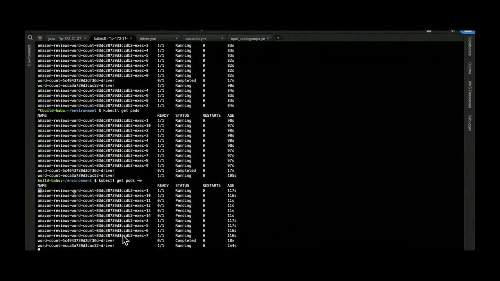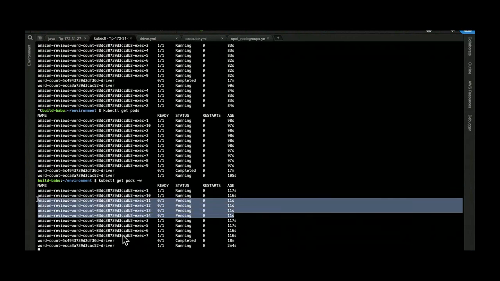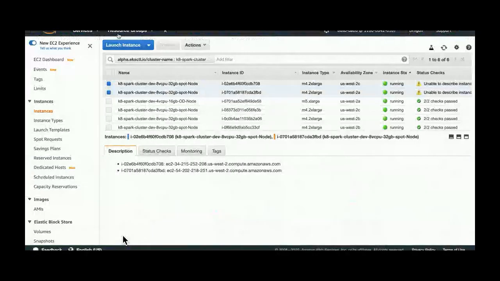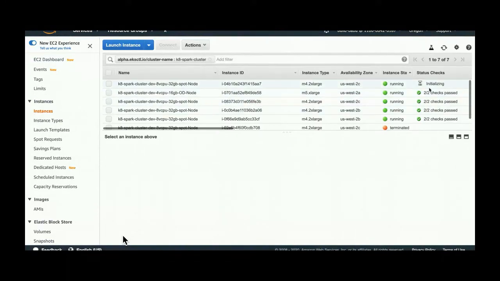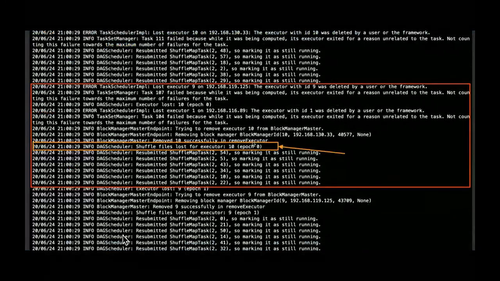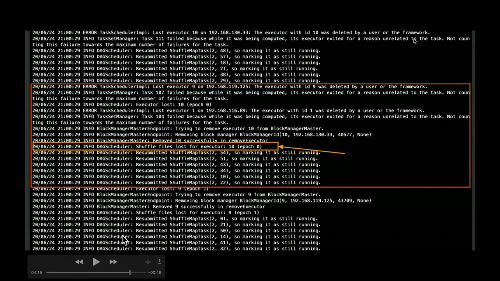Yeah. So if you see here, executors 11, 12, 13, 14 come up to replace those 4 executors which got killed because we actually terminated 2 nodes. Because these new executors were launched, the ASG will immediately understand some of the nodes have gone, and it will trigger new nodes to launch these executors back. So you can see that one new node is getting initialized. A couple of points on the log files here. I'll just pause here for a couple of minutes to explain this.